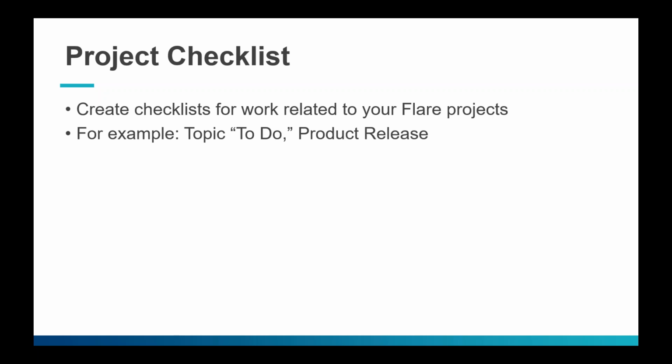When you're documenting something for your company, you have all these topics, and there's all kinds of things you need to do for each topic. Or maybe a product release checklist. I use both of these. So overall, all of the different steps, all the different things that you got to keep track of, make sure you did during the release cycle.